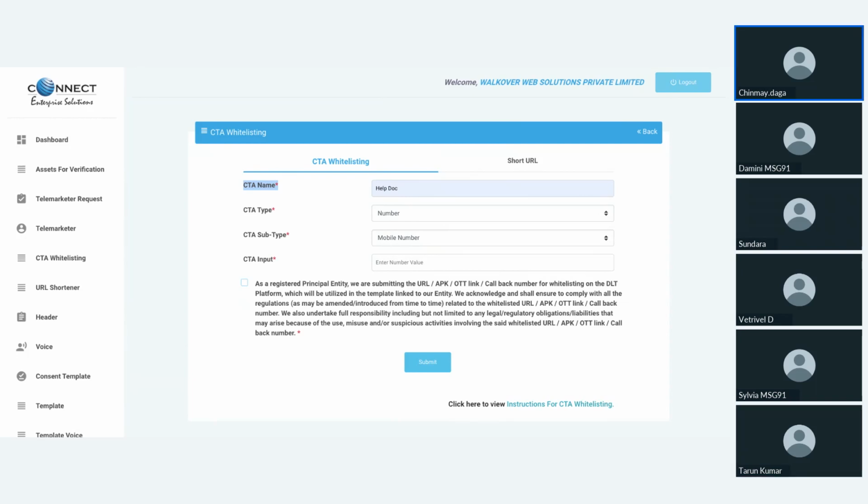Probably if it is masked it should not be rejected, because there is no call to action. Ideally it should not, but we don't know the exact backend mechanism of DLT. We can see it tomorrow. I would say it will not affect. That's it. Thank you.